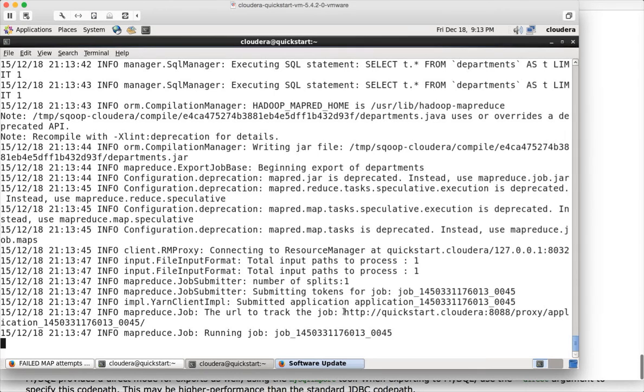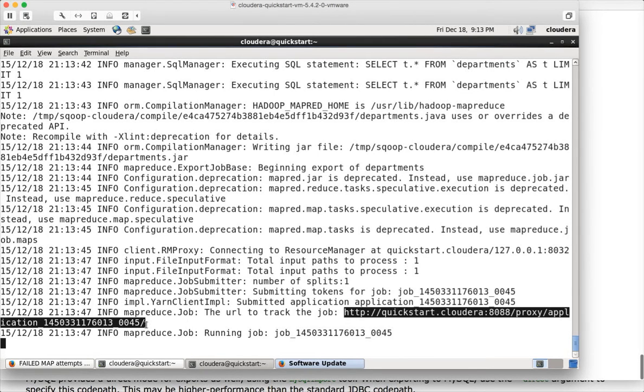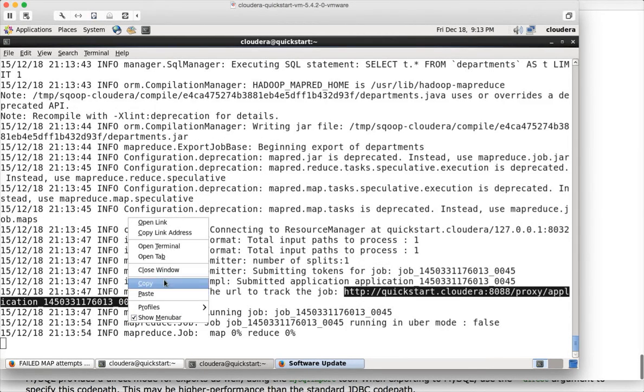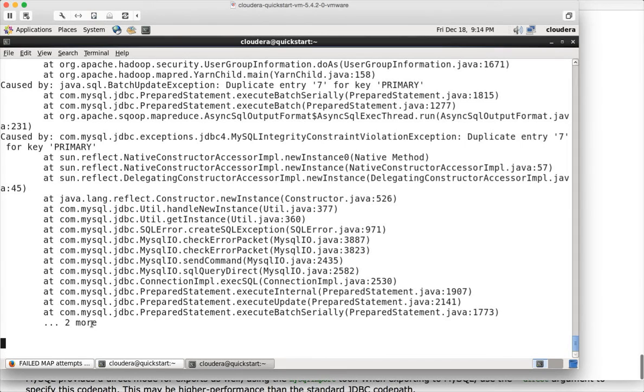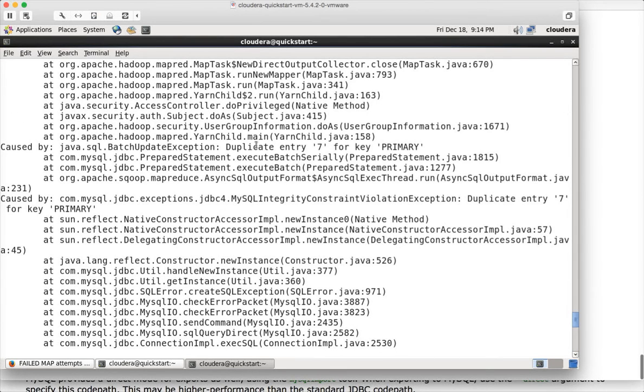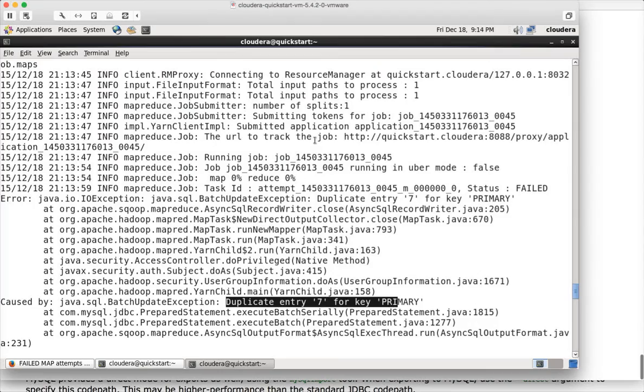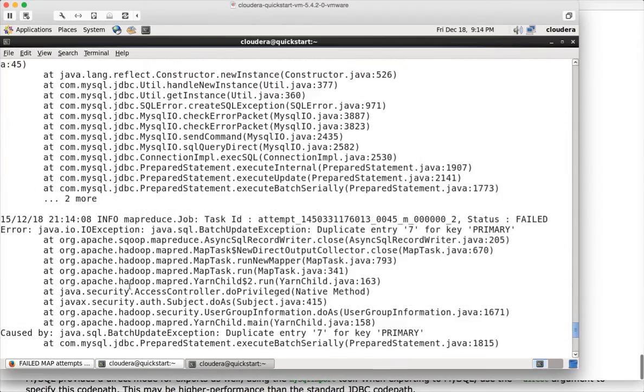While the job is running, we can monitor this in the browser also. See, it started failing, and it will throw the error also. There is a duplicate entry 7 for key primary, and it will retry 4 times. Let me show you.